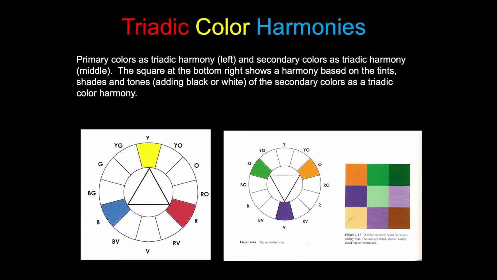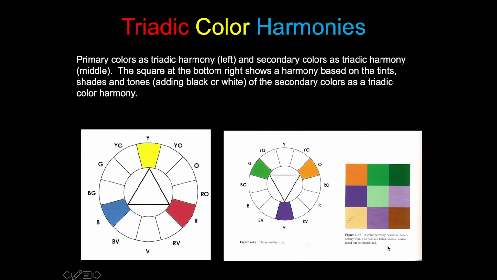So we could say that a color chord unites seemingly unrelated hues to produce a color harmony. So the triadic color harmony is based on a triangle inscribed in the color circle for selecting hues. Primary colors, for example, would be a triadic harmony. Secondary colors would be a triadic harmony. Usually when we talk about triads, we talk about an equilateral triangle where the 3 points of it are as far apart as possible on the color wheel.